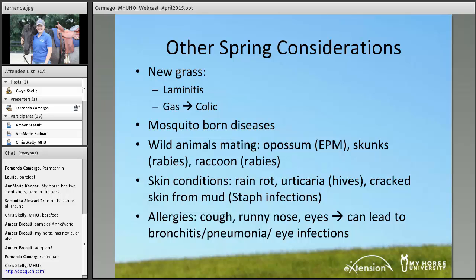Skin conditions. Because of the amount of humidity and rain, rain rot is something that you may need to deal with, and there are different types of medications that you can use to treat these horses. It's a very painful condition in these horses. Urticaria, which is hives, is an allergic reaction on the skin. So the horse may eat a different type of plant that is just growing wild in your pasture, or even have an allergy to mosquito bites. So it depends. Mosquito bites or any fly bites can come and bite these horses, and this horse may break down with hives all over their skin.